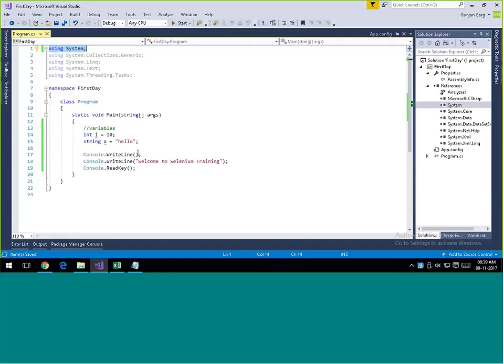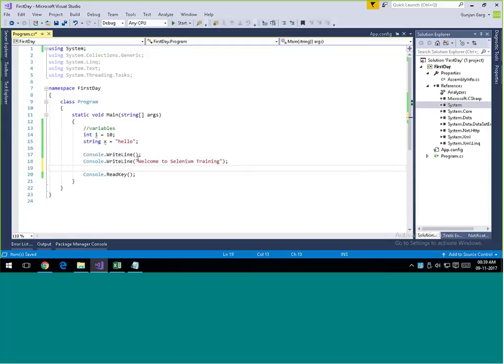Only then can we use the Selenium classes in our program. Similarly, if you have to work with Extent Reports or Excel files, for all these extra things we first have to add the DLL files. Only then can we work with those concepts.